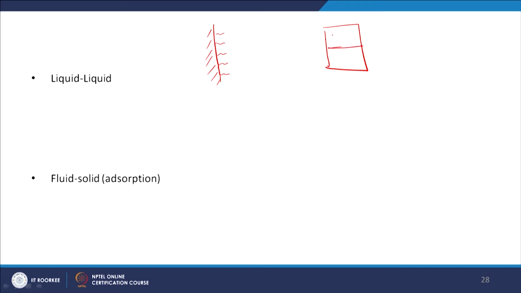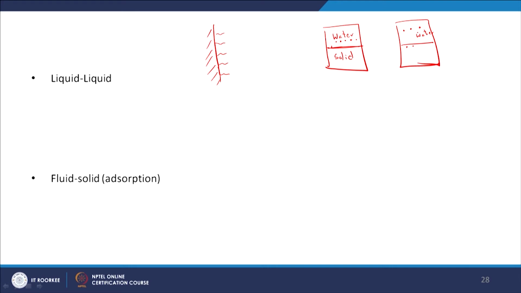So, I have a compound, let us say in water, and this let us say is a solid. More or less I want to know how much of the compound, or what fraction of the compound, would be adsorbed onto the solid after some time, right. So, I want to know how much of it would be adsorbed onto the solid and how much of it would want to stay in water. So, again there is going to be an equilibrium.